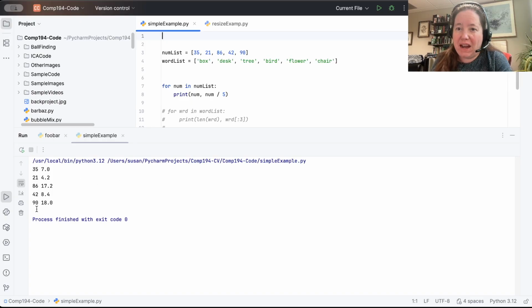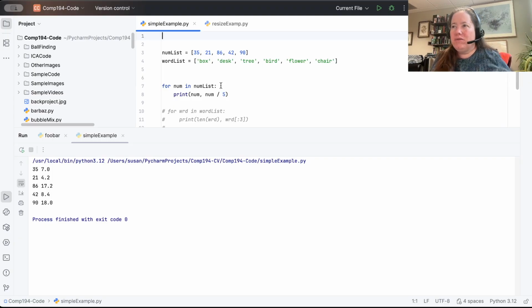We printed 5 lines, but in order to do that, it only took us two lines to write. And if I made numList be 25 long, I still would only need those 2 lines to print all 25 values from the list. So you can see the values here, and then what I just showed you, you can take that variable and manipulate it if you want. So we're dividing it by 5.